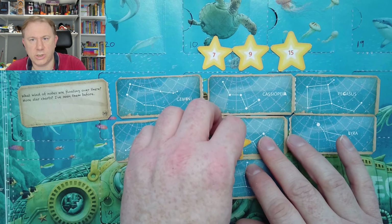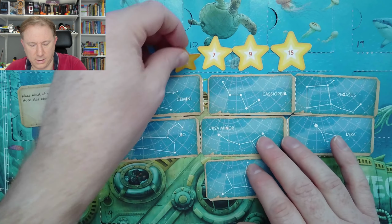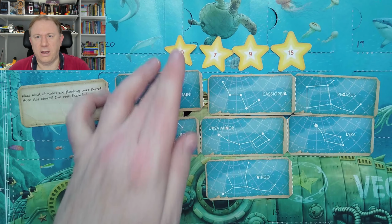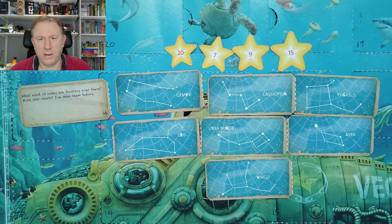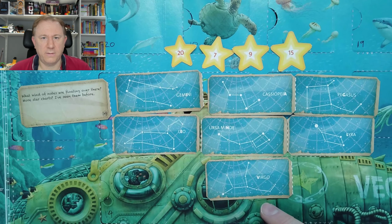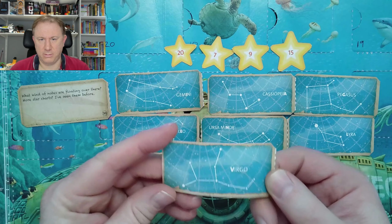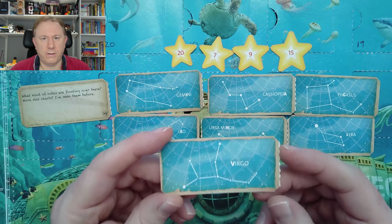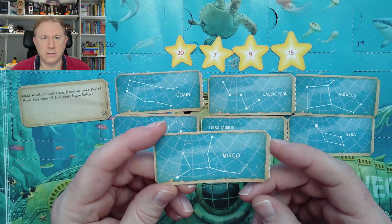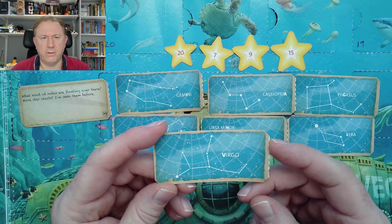I don't think these constellations look like numbers in any way. I mean, you might say that looks like VV perhaps, which isn't really a Roman numeral anyway, but none of the rest do. Are there numbers associated intrinsically with these star signs? Well, maybe, I don't know, but if there are, why have I got pictures of them? This is a mystery to me. Despite me being fairly sure the answer is Vega, say I'm right about Vega, then Virgo has to be one of the star systems. Where does 20 come into it? Or 9? Or 7 or 15 to read them in a peculiar order?